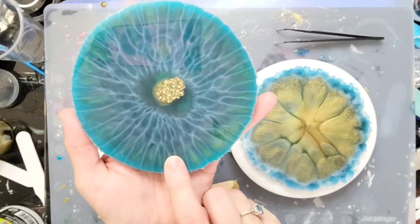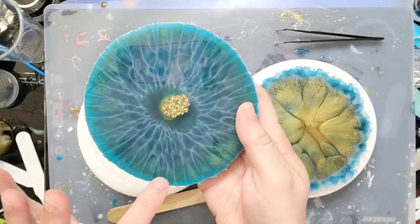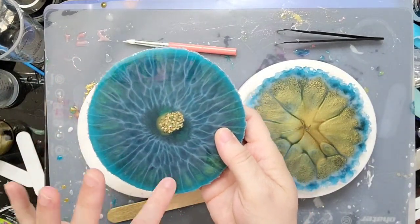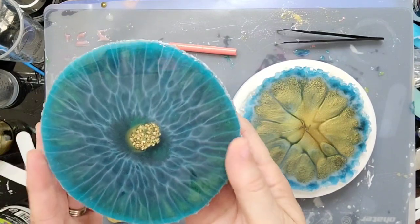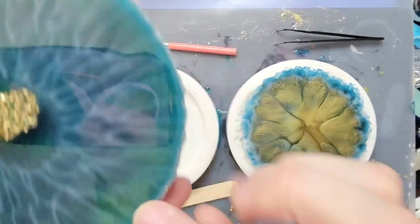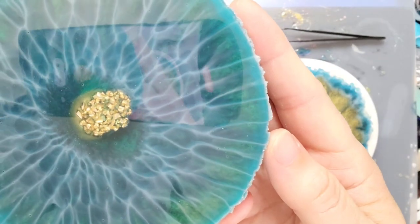This is exactly what I was trying. I said in a previous video where I actually had fails, and I'm not sure if you remember, but I was saying I saw these on the edge. The white took over the front, but you could barely see these on the side. I thought, how can I figure out how to get this through the whole thing? That would be so awesome. And I did it. Oh my God. Wow. And you barely could see the gold. If you look up really close, you can see the gold, but it's very faint.